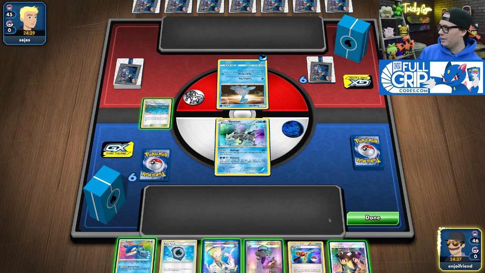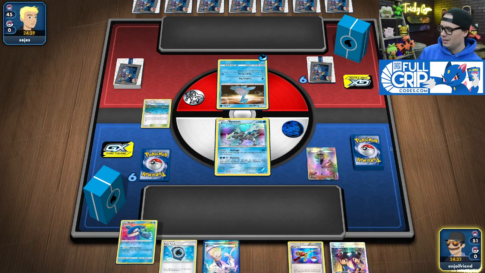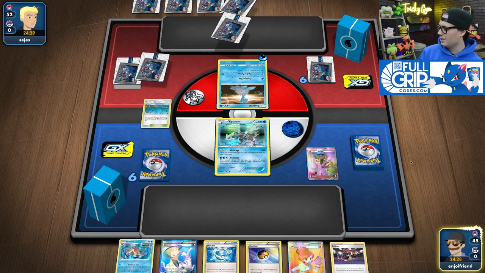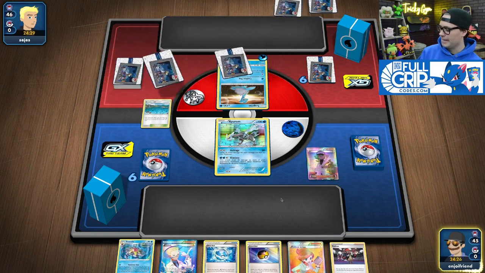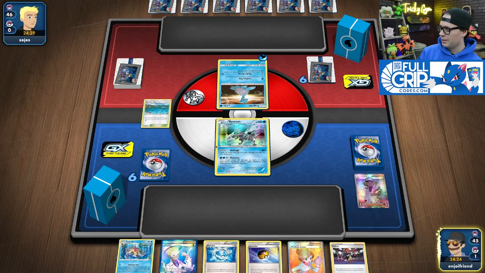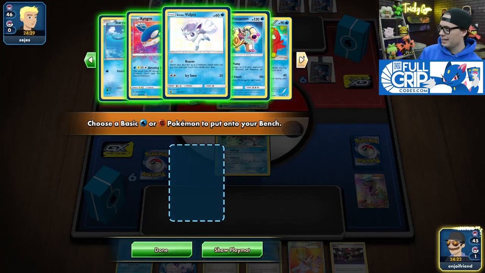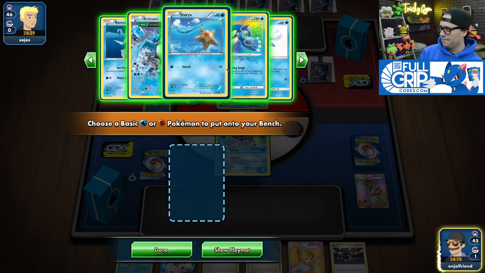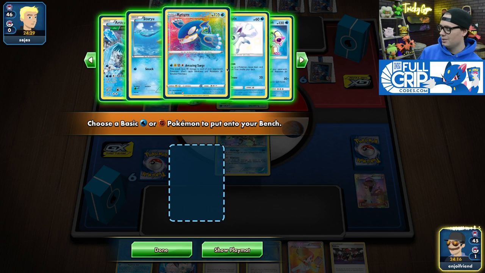Going to kick things off with Tate and Liza for 4, kind of weak sauce. So just going to end it up and see what we find off these 6 cards. That's a good enough draw. We can rock with that. Brooklet Hill, we got. Oh, their Snom is prized. Okay.